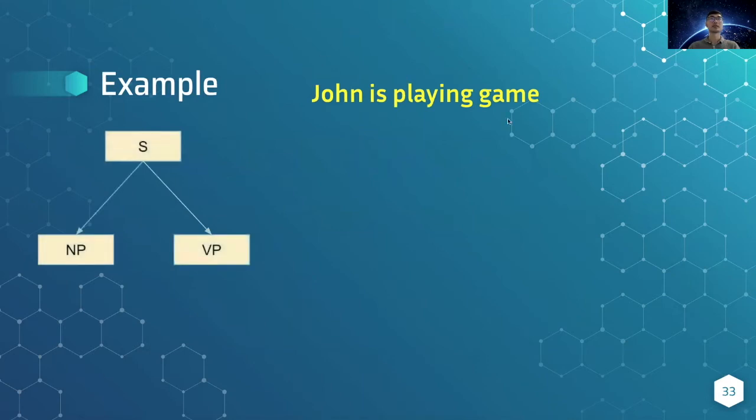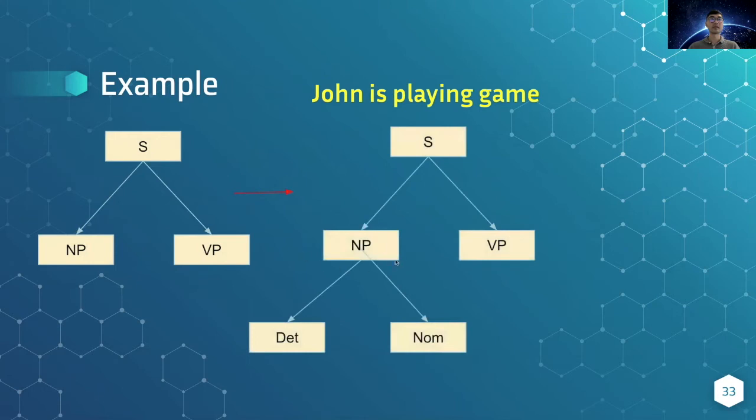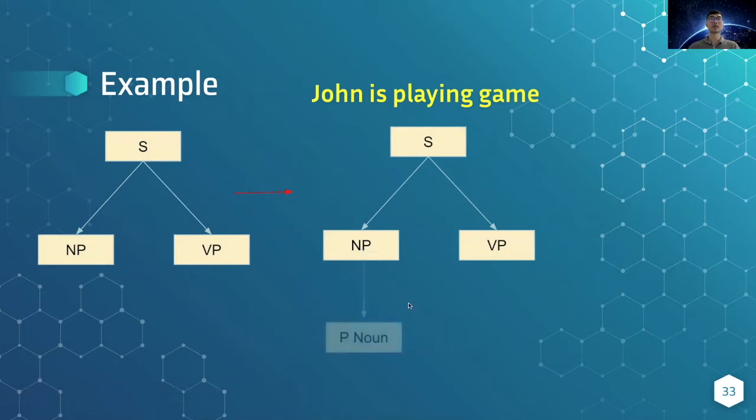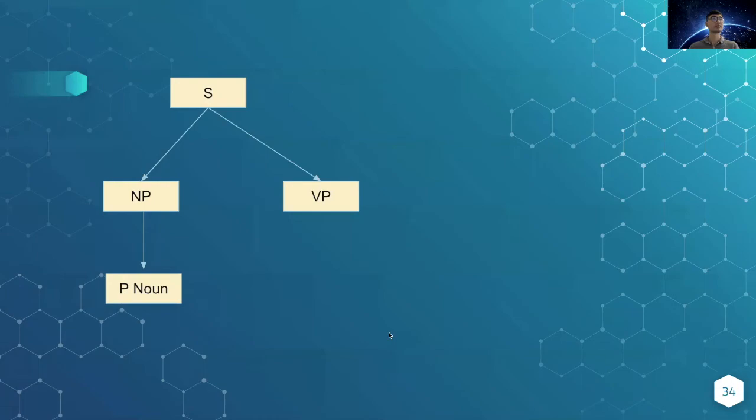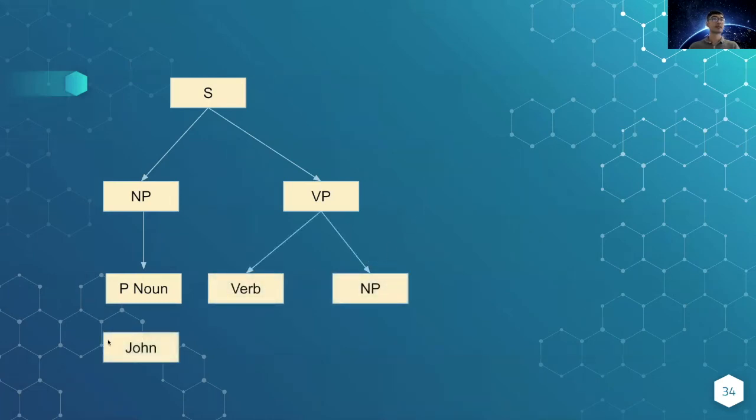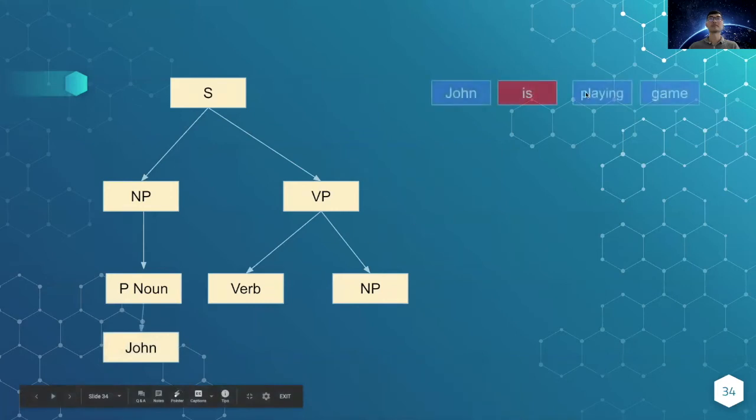To analyze this sentence, we will use the first grammar rule. Then we expand the tree by applying more grammar rules. However, we realize that we cannot match any terminals here with the word "choice" or "is". Then we may have gone the wrong way. We do backtracking and apply another grammar rule and keep expanding the tree and tag the substring to the terminal.